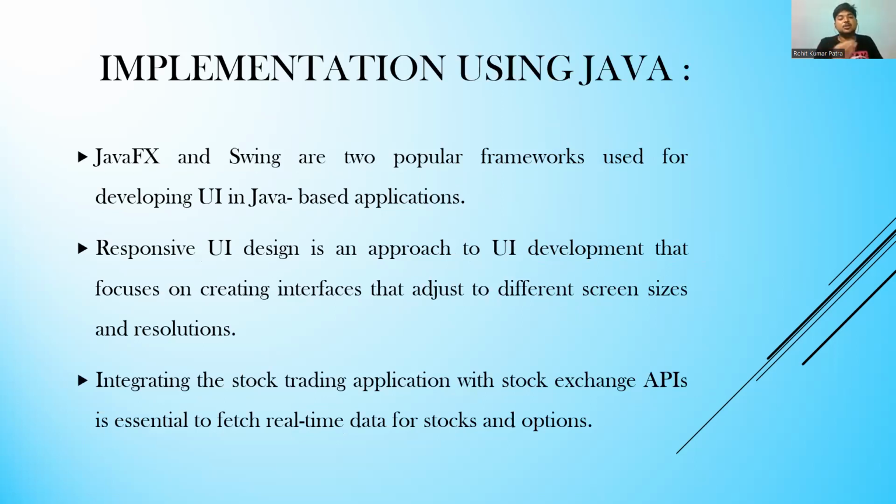So here are two technologies, JavaFX and Java Swing, which are two popular frameworks for developing UI in Java-based applications. A responsive UI design is an approach to UI development that focuses on creating interfaces that adjust to different screen sizes and resolutions. So we can develop our application using either JavaFX or Java Swing, and it will give a responsive UI design. After developing the responsive UI design, we integrate the stock trading application with stock exchange APIs, which is essential to fetch real-time data on stocks and options.